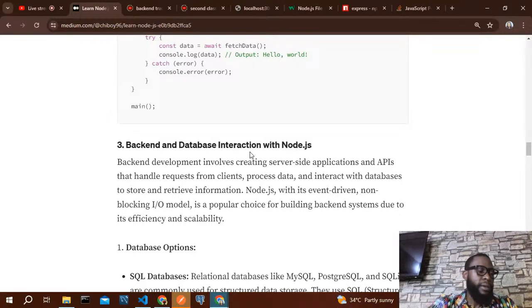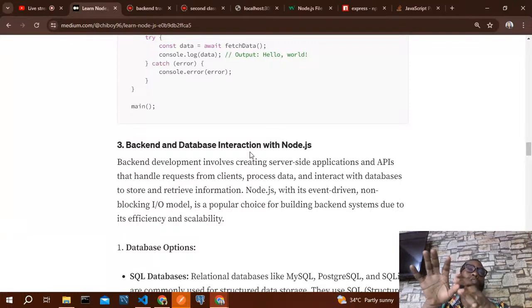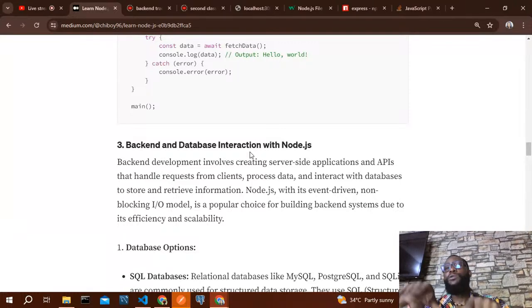Why I say this is a very important topic is because back-end development, in big scale applications, has to do with the interactions of data. And these data are only stored or kept in the database.